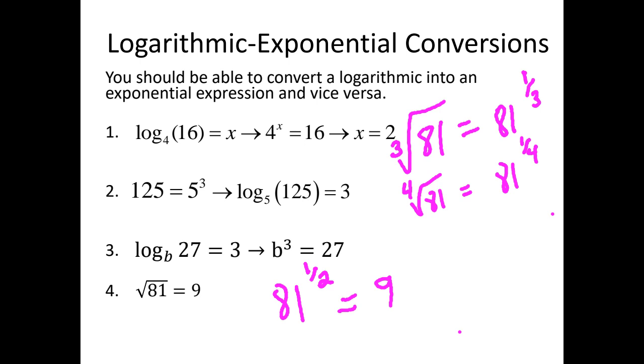So I'm going to have the word log. Let me get my pen out again. So we're going to have the word log. What is our base? Our base is 81. And again, I have that one statement, right? What is the log equal to? The log is always equal to the exponent. And so our exponent is a half, so that's going to go on this side. And then we have the other number, which is 9. Okay, so that's going to be our answer.